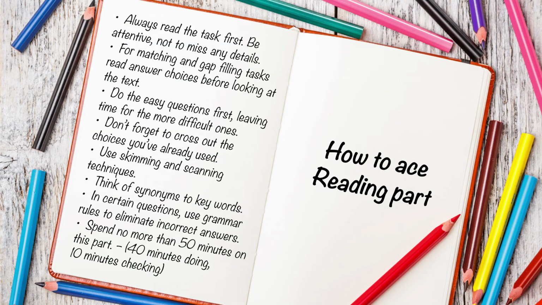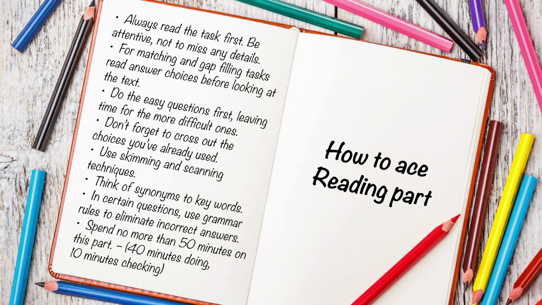Now, that's it. To summarize all of these strategies, remember, 1, always read the task first. Be attentive, don't be careless, and don't miss any details. Read every word. Now, for matching and gap-filling exercises, read answer choices before reading the text. Really, this is a good idea in general for anything. Read the answers first and read the text second. Next, do your easy questions first. Leave extra time for the hard questions, but don't start with the hard questions. If a question seems difficult, skip it, move on, and come back to it later.